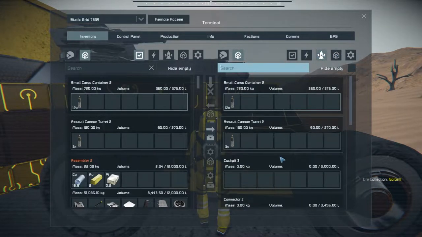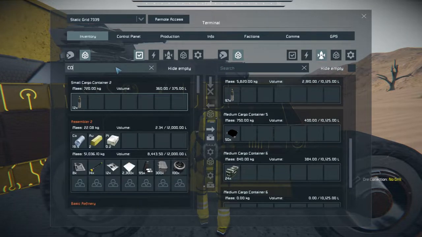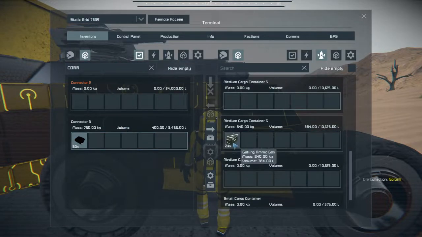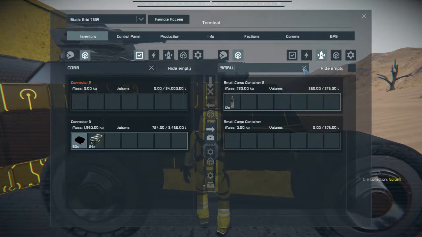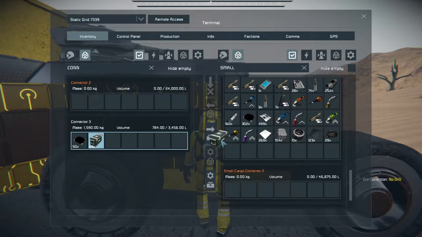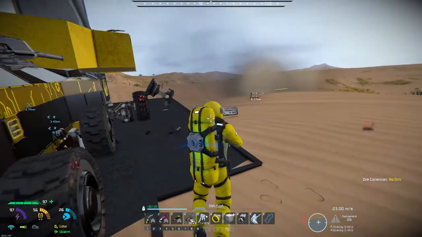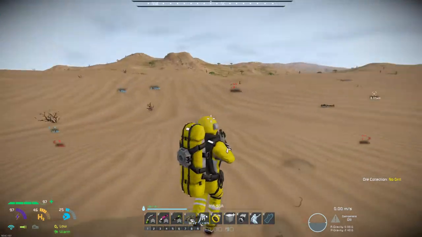So we just want this one, and we want connector, which is this one. Some ammo. And then we want small. Where is it? Small cargo container. Boom. Where is it? Where are they? Oh crap. Holy crap. Press the wrong button.